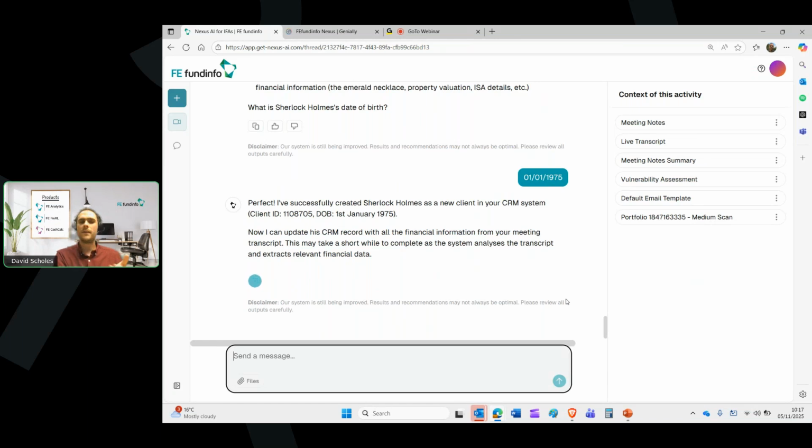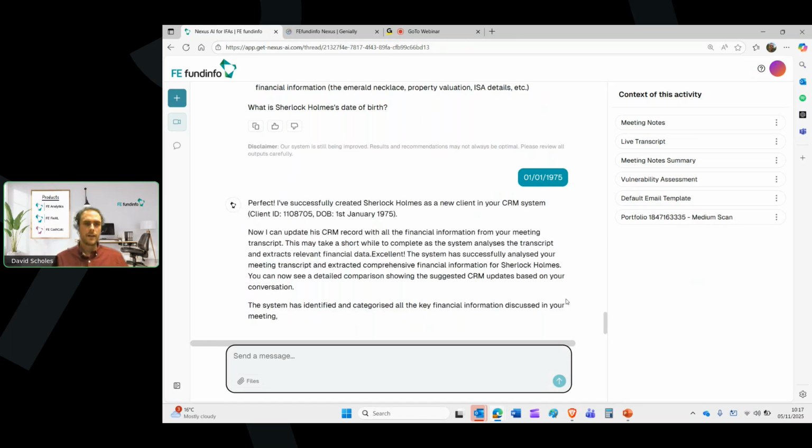He was talking about his objectives in life. So it's going to rip all of that information and data out of the transcript, and it's now going to reconcile that against CashCalc and allow you to push that data directly to CashCalc. Bear with it. There we go.